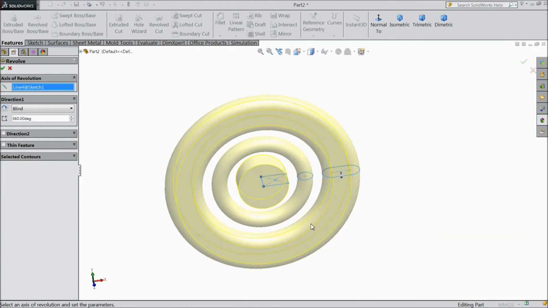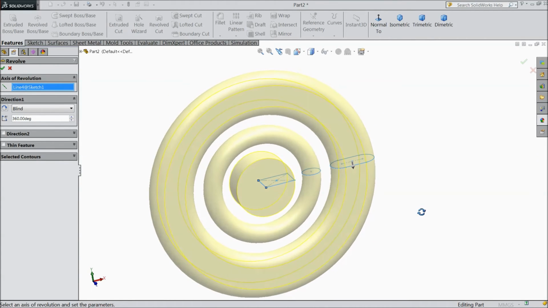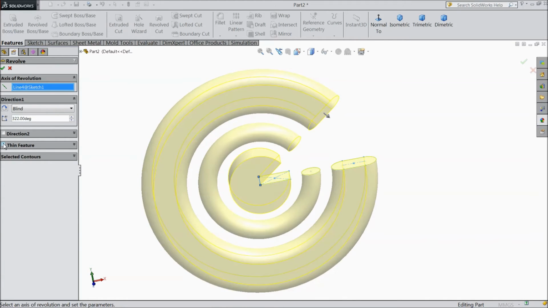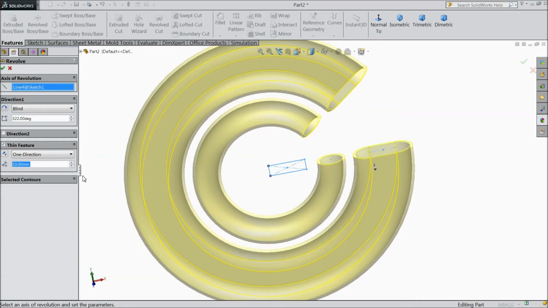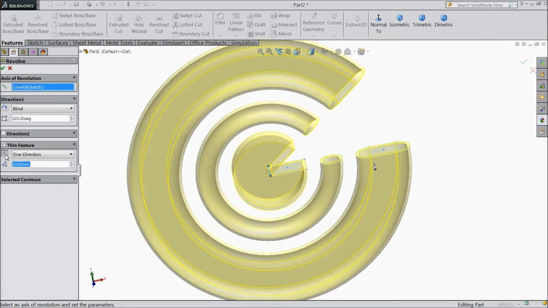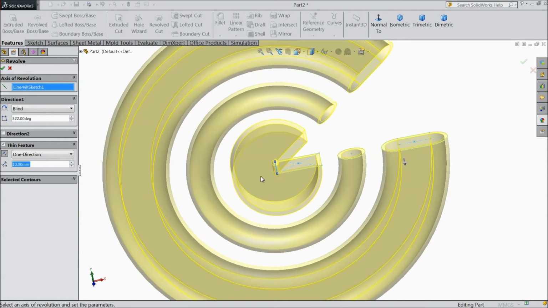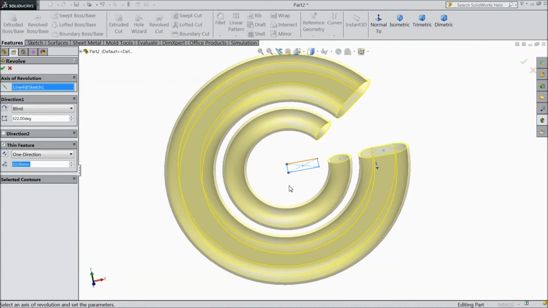See, it is rotating like this. Here also the same thing. If you want to reduce it, it's up to you. You can set the angle. And there is one Thin Feature. See, in the Thin Feature there is an inner and outer option. If we choose the outer option, then this center part also will come, but the inner one maybe will not be accepted, maybe due to some geometrical condition.